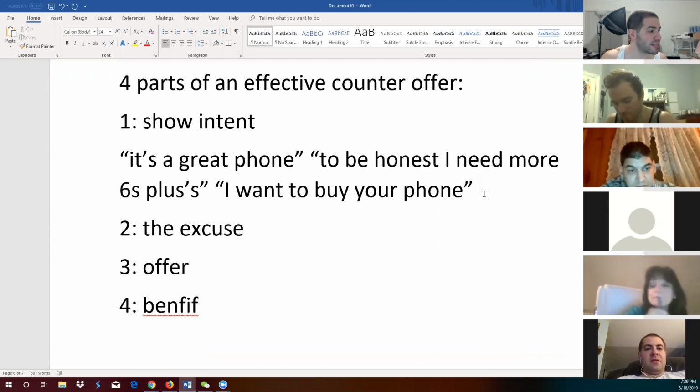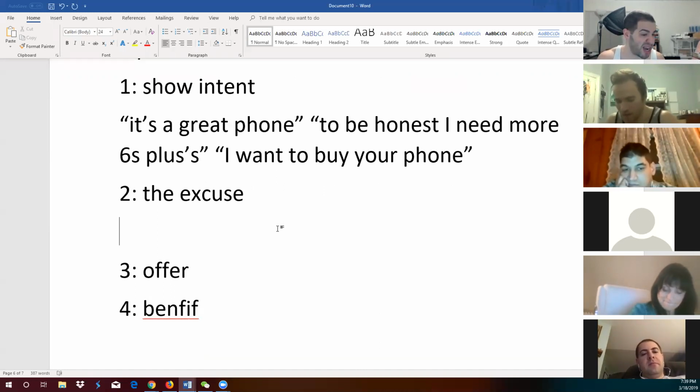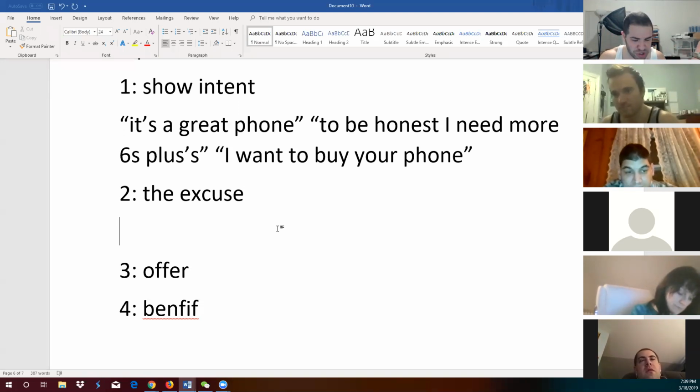All right. The second thing is the excuse. Now, guys, the excuse doesn't matter as long as you have an excuse. I've given examples of this before, but they've done studies, experiments in real life, where someone gave a real good excuse to cut the line, and someone gave a real stupid excuse to cut the line. The same percentage of people were able to cut the line because of the excuse. You don't have to have a good excuse, you just need an excuse.